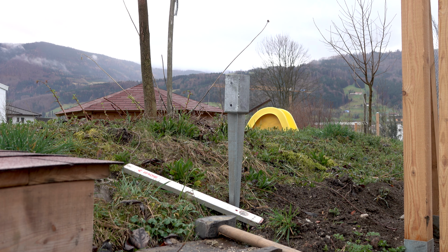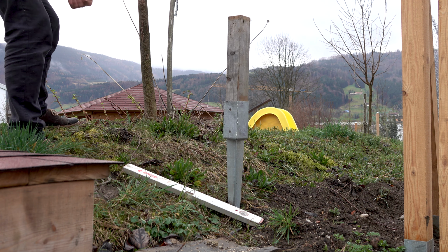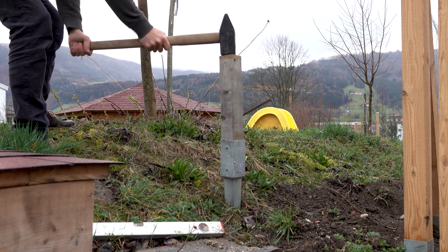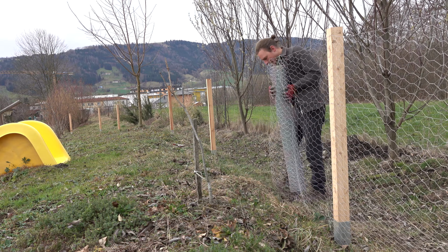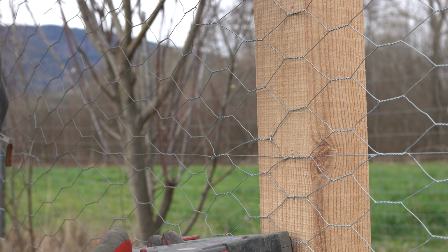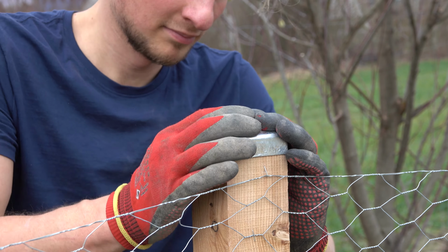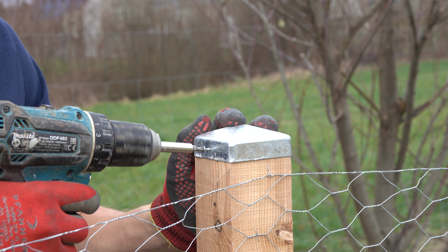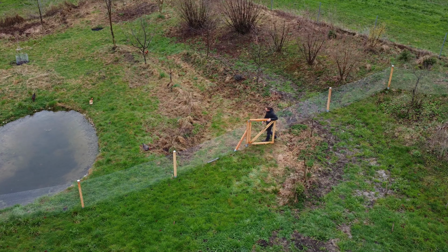So to make that happen, I first had to build a long fence. I built the fence with wooden posts on steel foundations and fastened the fence mesh with staples. To make the posts last longer, I put a steel cap on top. I also built 2 gates for easy access to the new area.